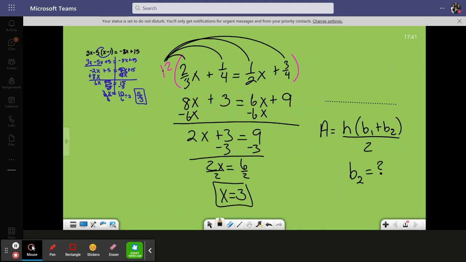One solution, no solution. What if you get things all simplified down and you end up with 8x plus 3 is equal to 8x plus 3? You've done your like terms, you've done your distributing, and you get everything simplified, and it's exactly the same thing on both sides. All real. So don't forget, one, none, and all. Those are the possibilities. And I promise you, you'll have one of these on that quiz.